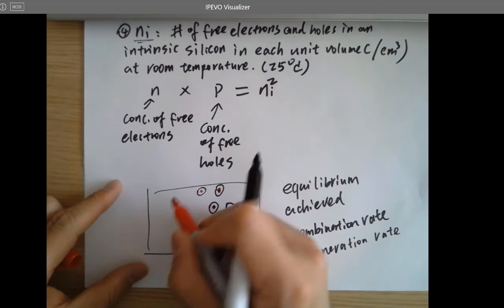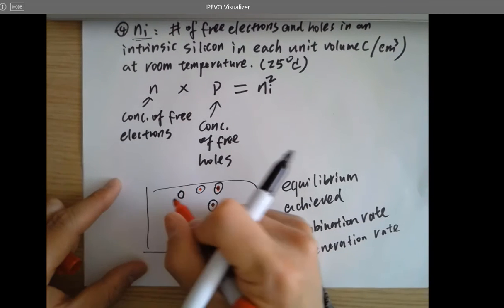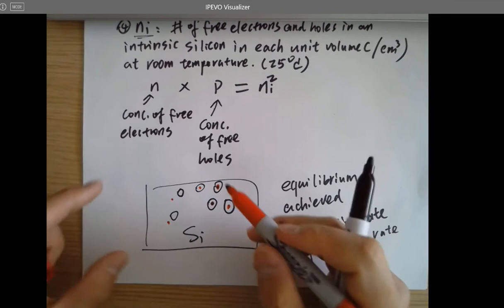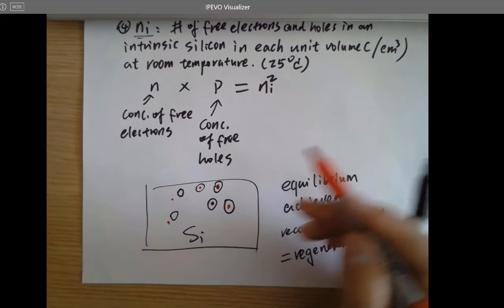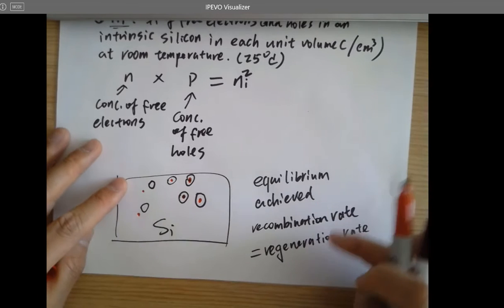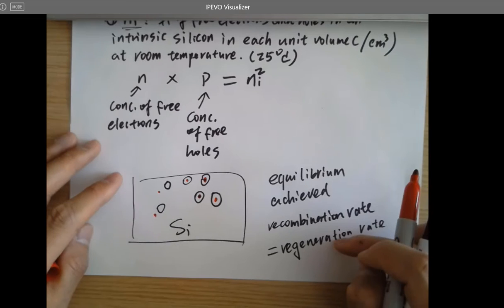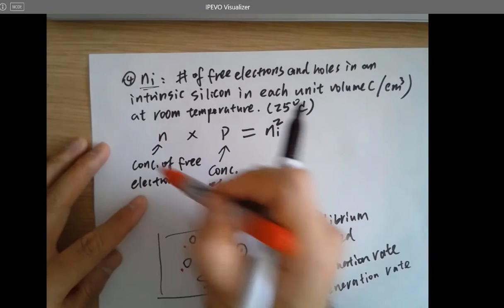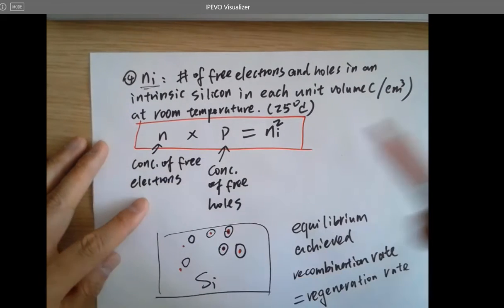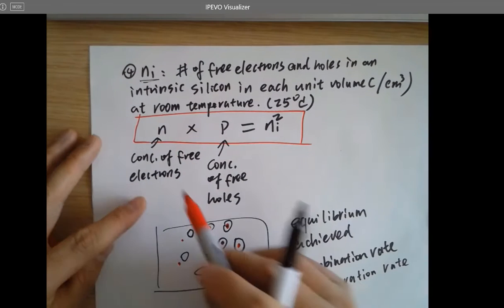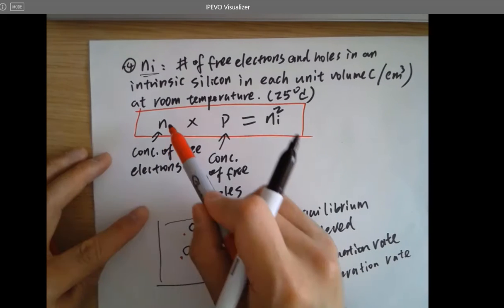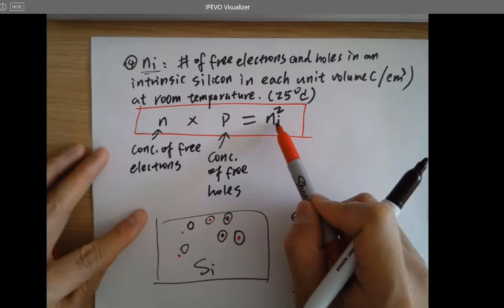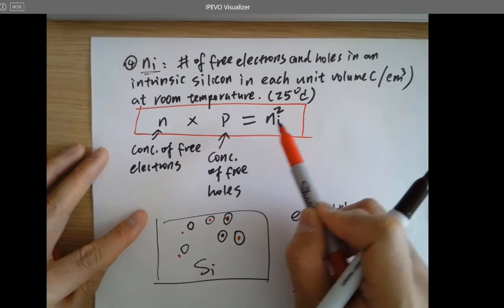You know what I mean? So there will be holes, electrons, holes. It's dynamic; they are always being recombined and separated all the time. But these two rates are equal to each other, and there will be some free electrons and holes. And these are the concentrations. And here is the equation that governs this behavior: N times P, where N is the concentration of these electrons and P is the concentration of these holes. N times P equals this. Just want to remember that.